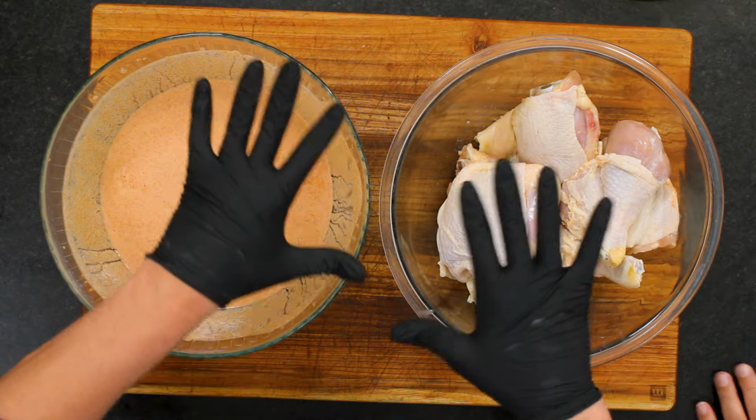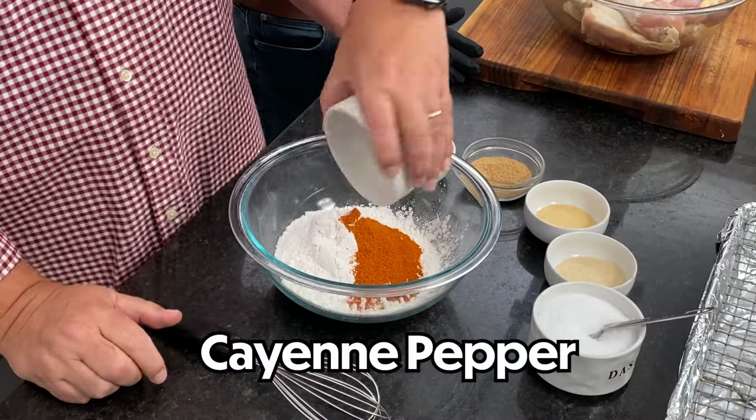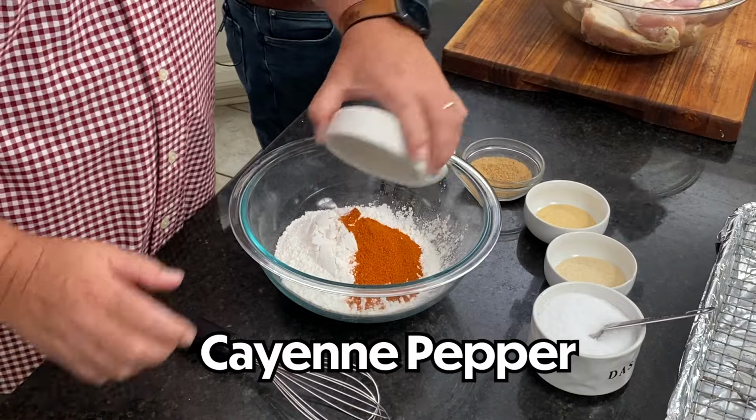So we've been marinating this chicken all night, and we're going to talk about that in just a moment. I'm going to get started on the flour mixture. So I've got 2 cups of self-rising flour, 3 tablespoons of cayenne. There's your heat, y'all.